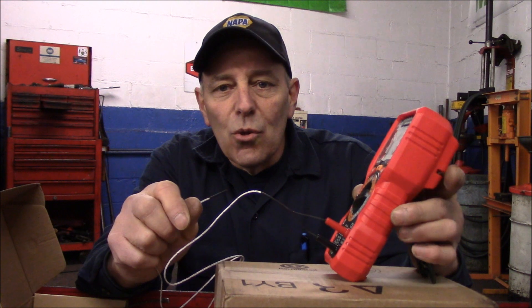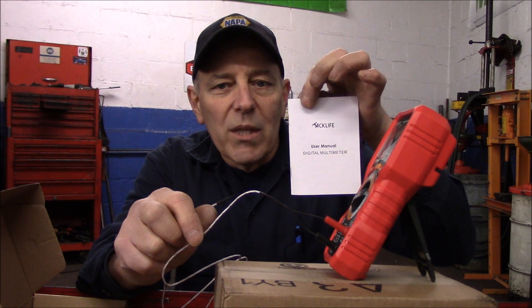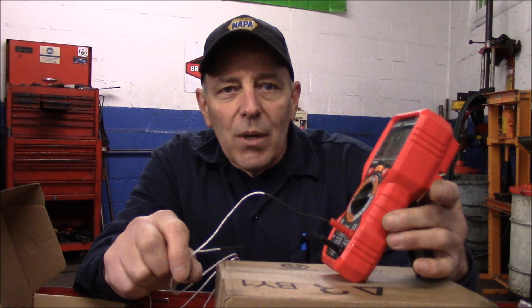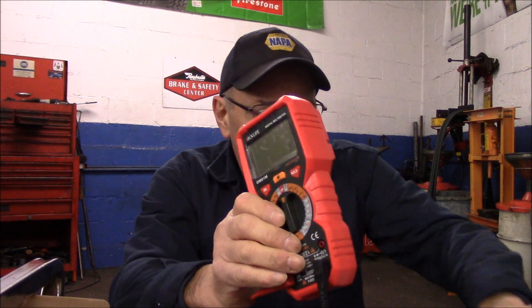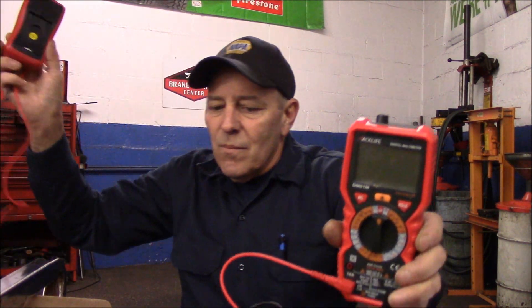This is a multi-purpose tool with lots of other things you can do with it. You will need to read through the manual to find out all the functions — there's so much this thing can do. The connection and test procedure is the same as the other meter. This one is $34.95 and the other one was $19.95. Either one will let you do just about anything you'd do in a shop.